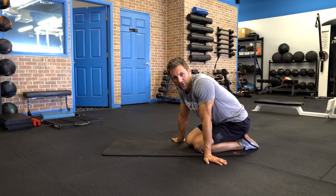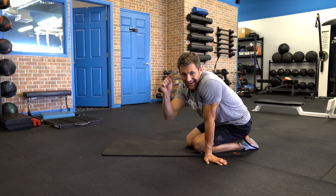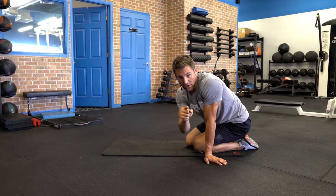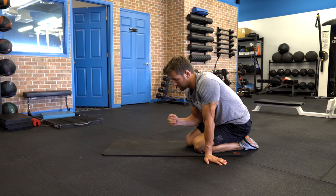I've got a four minute plank challenge for you right now. The reason this is four minutes is because you can get this done in less than five minutes. It's going to be tough, it's going to be hard. It's something that you can do in your living room or at the gym. Make sure that you are warmed up and ready to rock and roll.